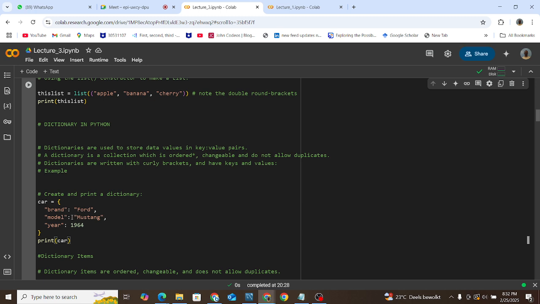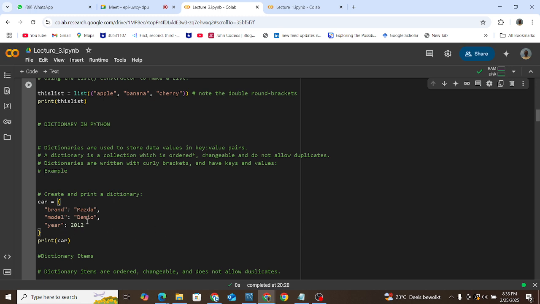So a car can have a brand. I think nowadays most people are buying Mazda. We have a model, CX-5. Most people are buying Demio. And the year, is it 2012?